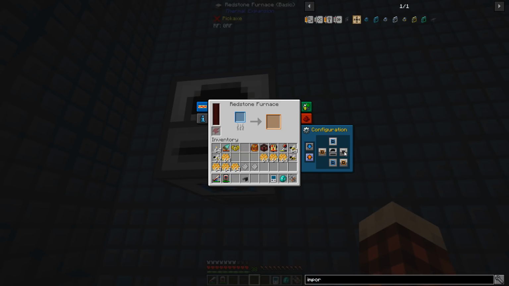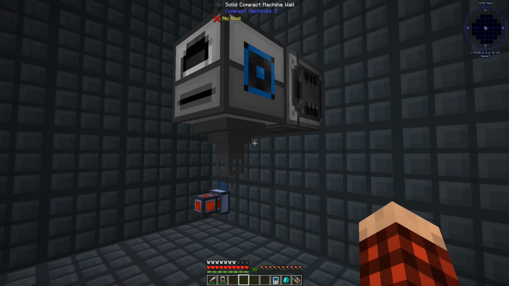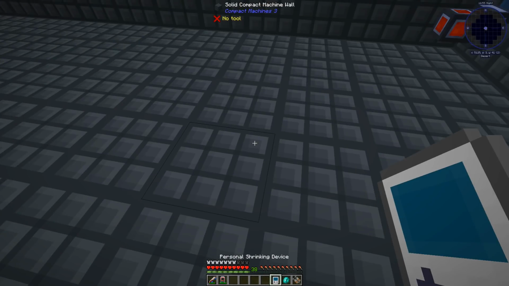I can never remember. Let's turn all of these off, and then we're going to allow input in the back, right? And then we want export out the bottom. Is that right? Yeah. Okay, perfect. And then we're going to hook up this guy there. Importer right there. And then we're going to put these two guys inside here, and I didn't bring any cables with me. Let's go grab some.